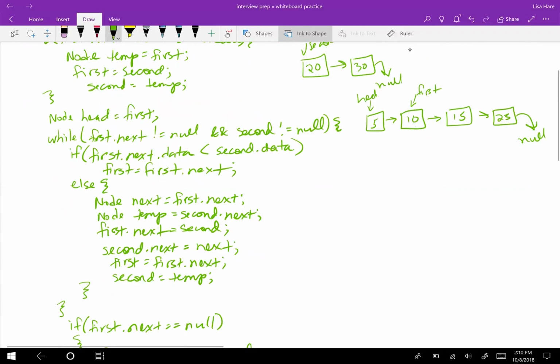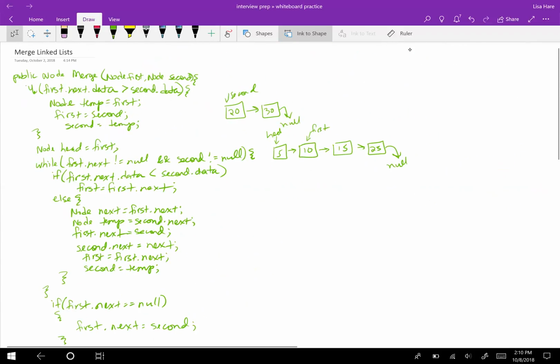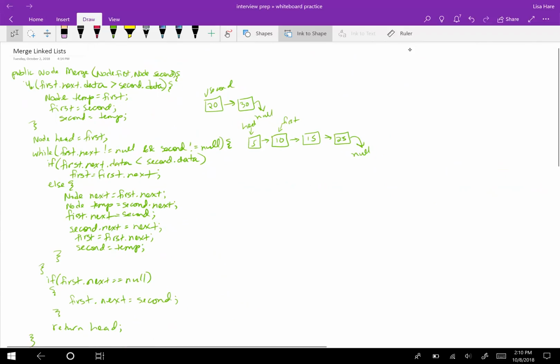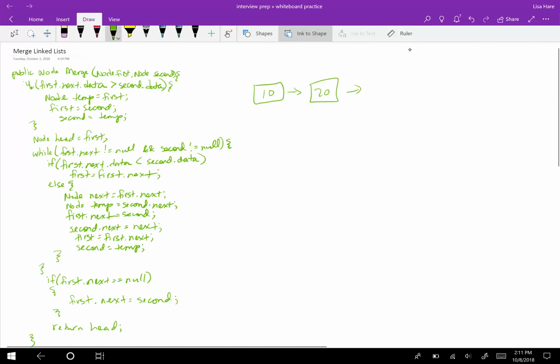Okay. So let's go through this code and make sure, especially since we made a change on the fly. Let's go ahead and start over and do it all from the beginning just to make sure since we made that change. So if we have 10, 20, and 30, and this is first, and that's null.